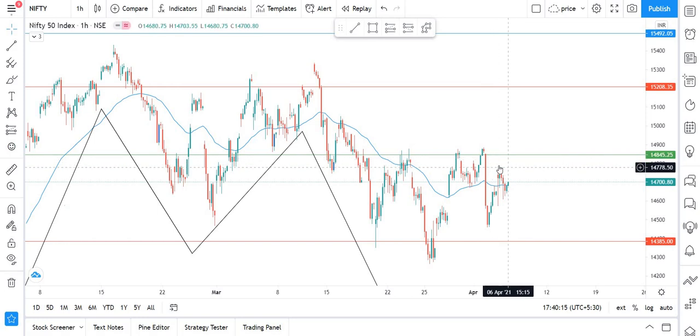For that purpose, if somebody has even gone long after seeing a gap up opening, then there is no issue in that. We haven't seen much downside movement. But because of this candle in itself, anybody who understands a bit about the market can say that this is a candle after which you can't go long. So it was very reasonable not to go long in the market. And if somebody has not shorted the market even after seeing that, that is also okay, because the market was almost in a range. It has not shown such big movement after that.